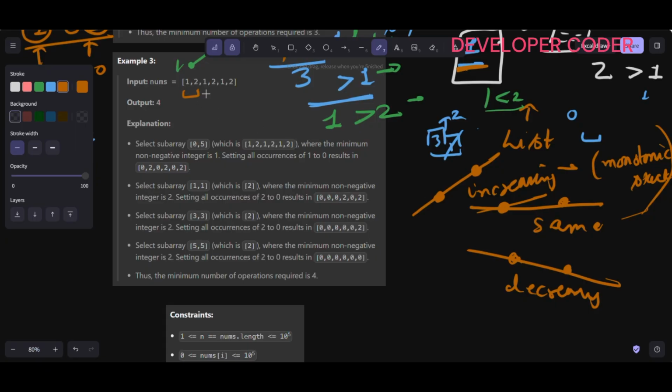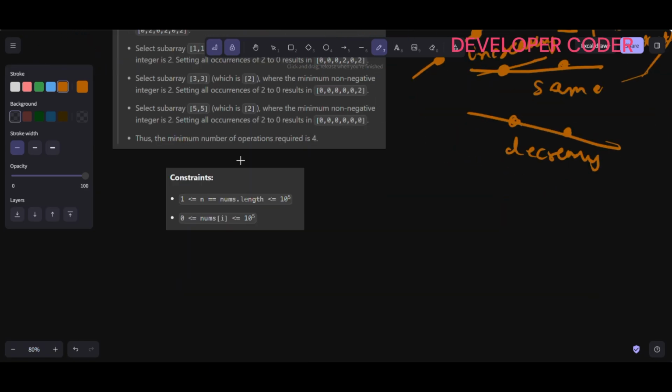So let's see this example: 1 2 1 2 1 2. Okay, so here this is 1, right? Simple thing: first element, add this to your list, and update your result as 1. Result plus plus, add to list.